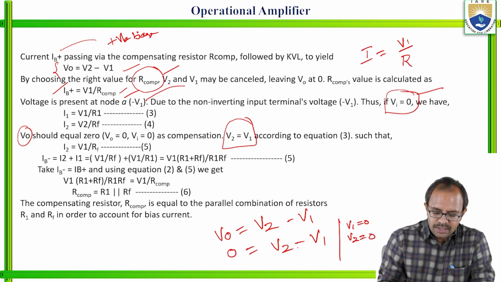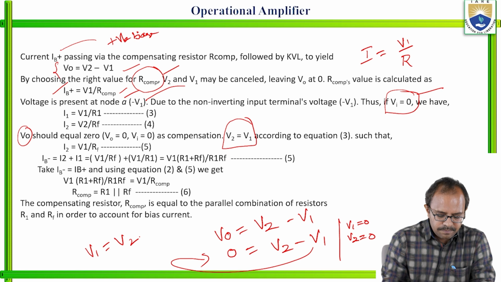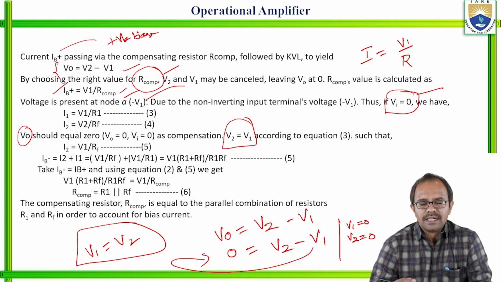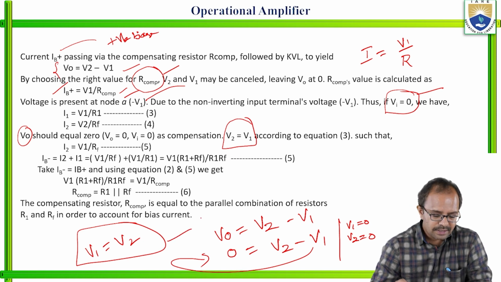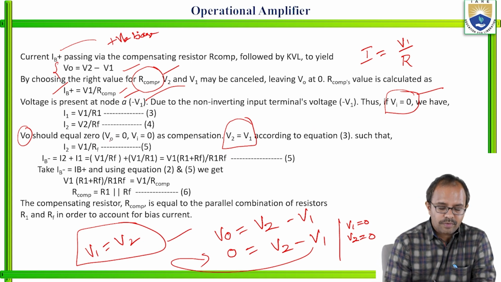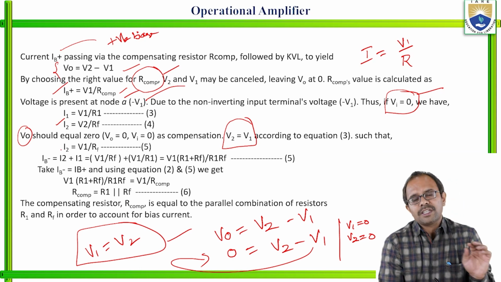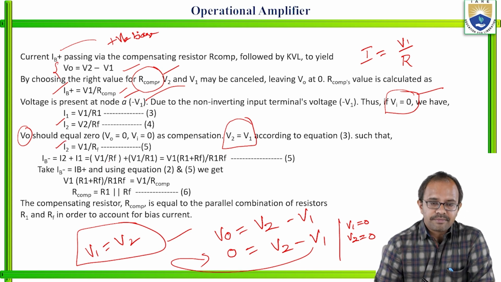In that situation, one can take this V1 to the other side. We can say that V1 is equal to V2 in the very beginning. That means if the available input voltage at the inverting terminal is also at 0, you can draw the conclusion that V1 equals V2, right? If that is the case, I can write I2 equals V1 by RF. Actually, what we said was I2 equals V2 by RF. Since V1 is equal to V2, I can draw this equation. I can rewrite this equation as I2 is equal to V1 by RF, right?